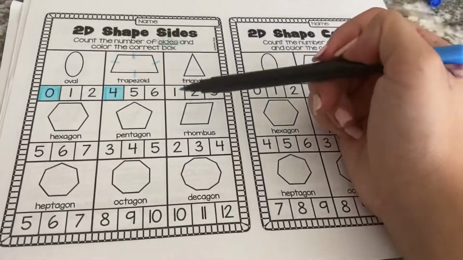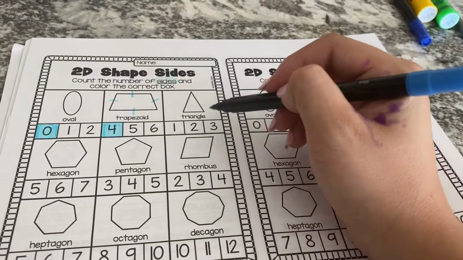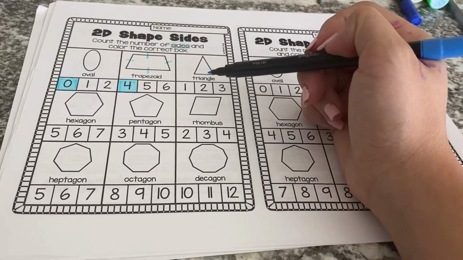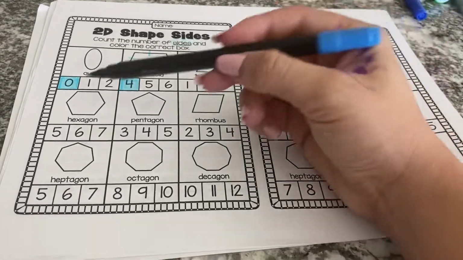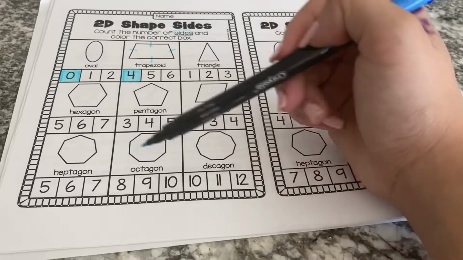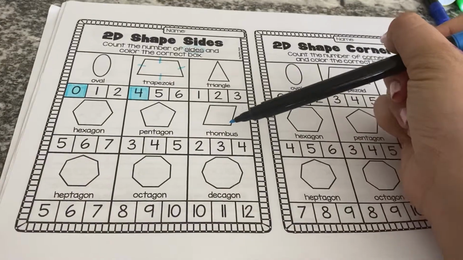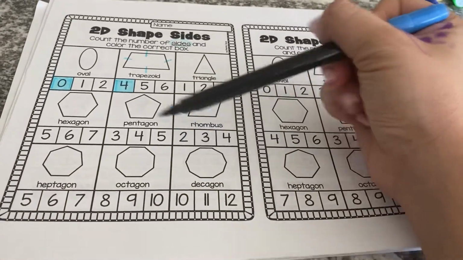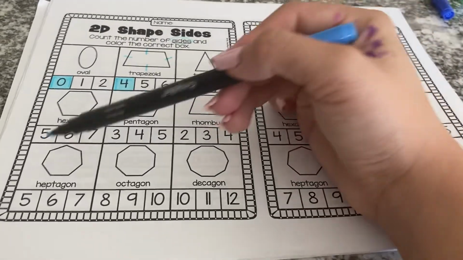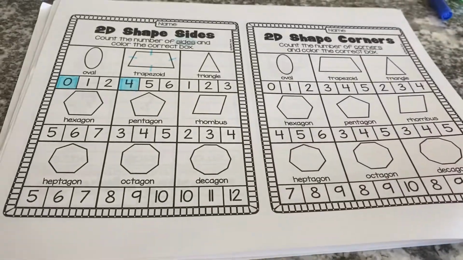Okay, so you guys are going to be doing the same thing, counting the number of sides and marking those sides with a line so we don't get lost and we keep track of the number of sides we have. We're gonna do it with a triangle, hexagon, pentagon, rhombus, heptagon, octagon, and a decagon, okay? These are all shapes that we haven't really gone over, okay? But we've done this row, okay? These are new to us. The heptagon, octagon, and decagon.